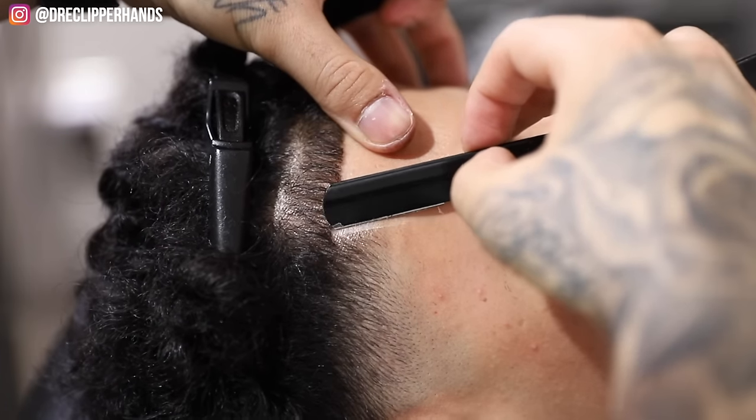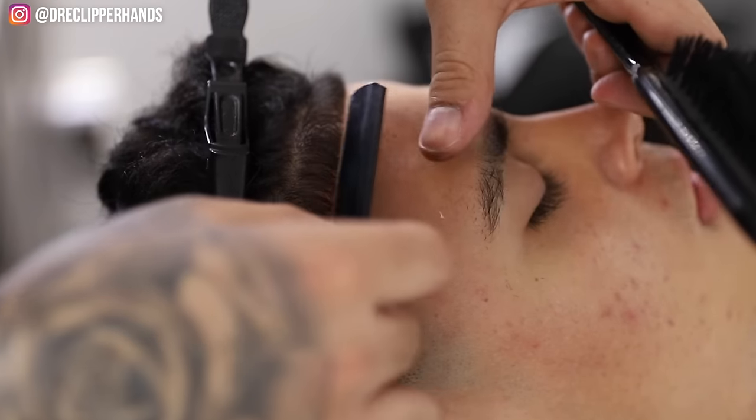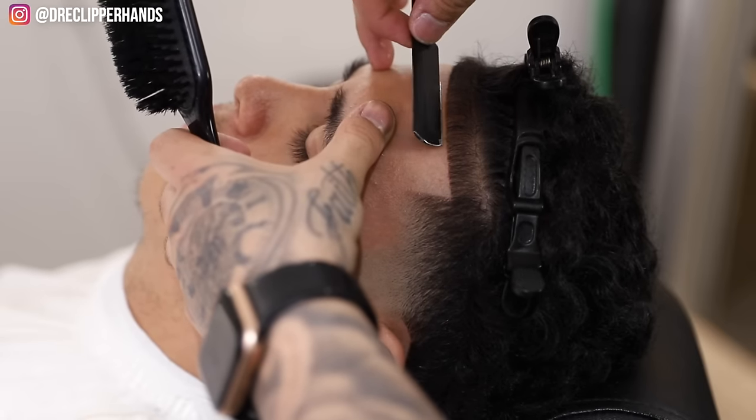And with that hairline prep, it should come out a slight ash line, and that's good. That means he had clean skin, because we went ahead and wiped him down with the razor. Same thing on this side, staying real clean.